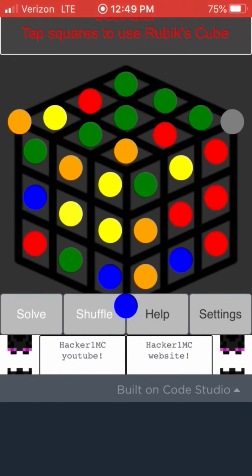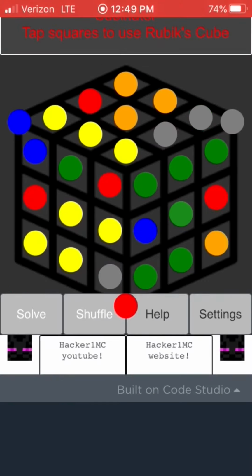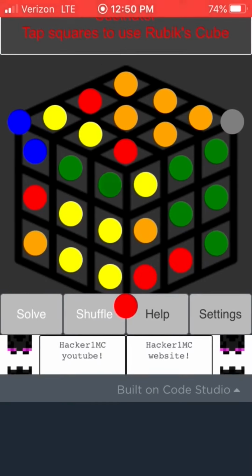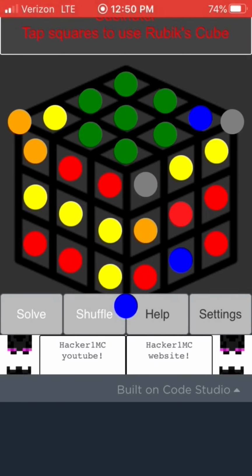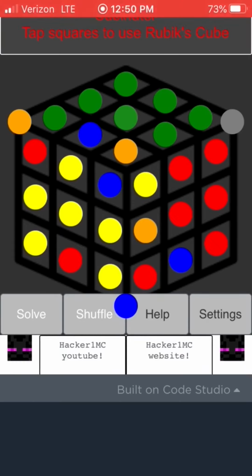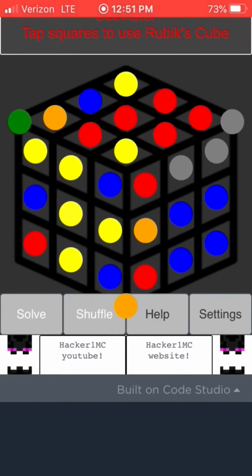And I solved the first layer, the side and first layer. Next, I put the edge pieces in for the second layer, like you can see between the green and the red. I got that there.